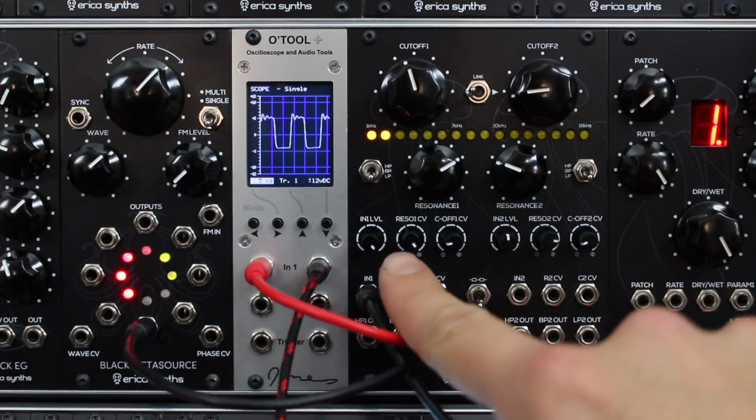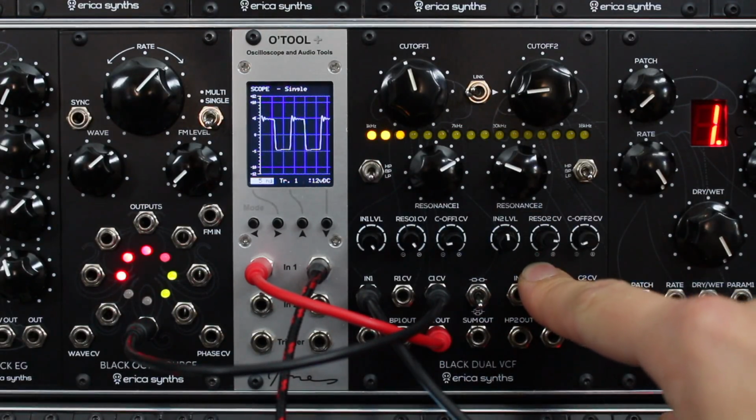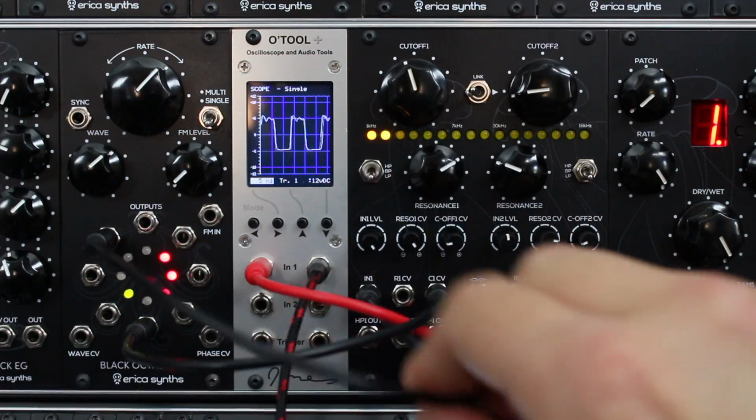Also a neat feature is that the left channel CV inputs are normalled to the right channel CV inputs, so you can modulate both sides of the dual VCF with just one CV input. And now let's add a second modulation signal to the resonance.